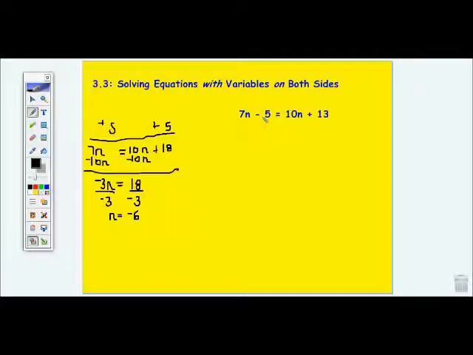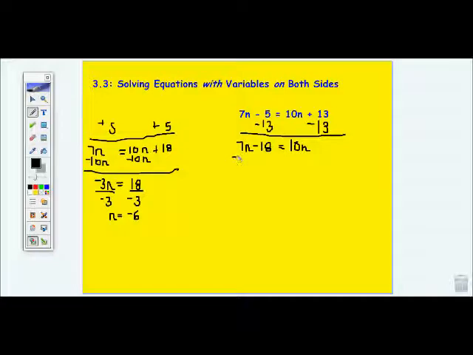Alright, so instead of moving my constant terms to the right side, I'm going to move them to the left side. I'm still doing them first. Again, it doesn't matter what order, but I would try to stay with the same kind of routine to lessen your confusion. So now I end up with just plain 10n on this side. Over here I still have my variable of 7n. Negative 5 and negative 13 gives me a negative 18.